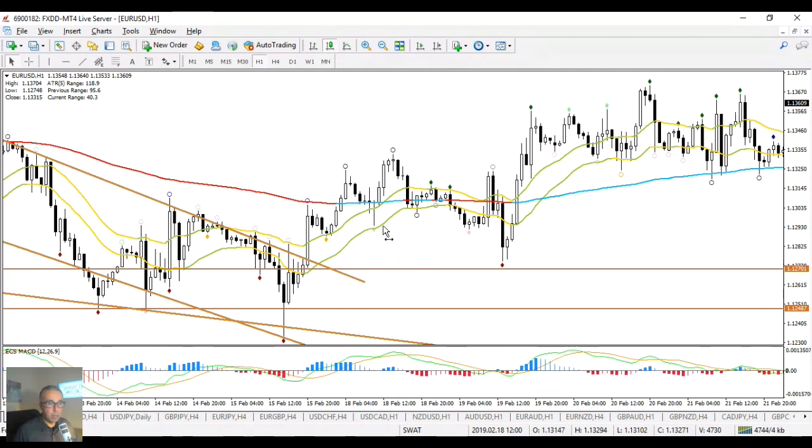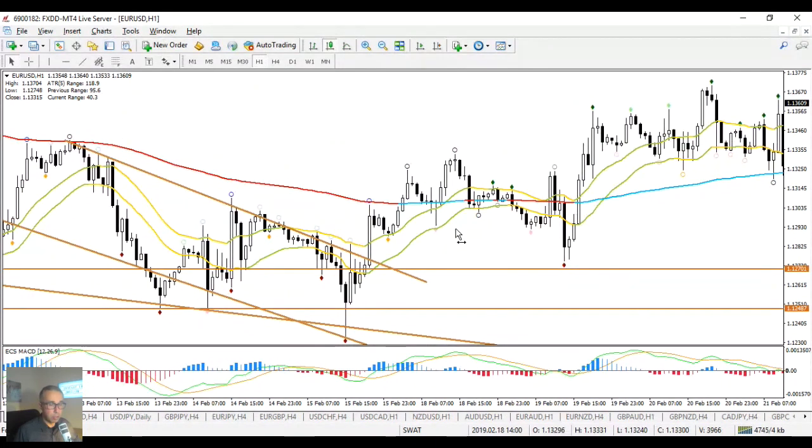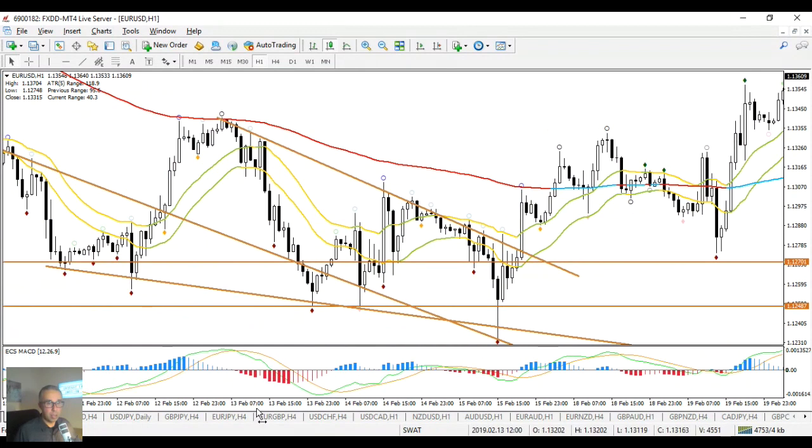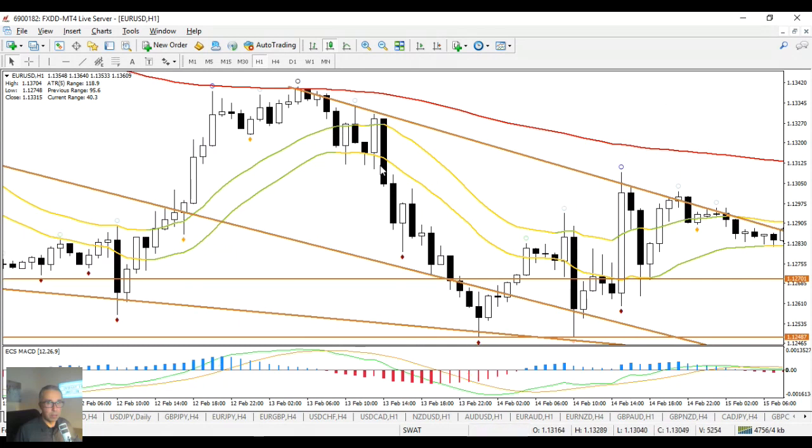Now, not all bounces are going to be fantastic. But generally speaking, I think it gives a heads up. I think it's an advantage. Let's take a look at, for instance, a break of these moving averages. I know it's not the trend line, as you indicated, but look at this. These engulfing twins here.